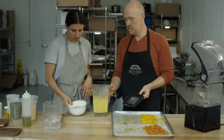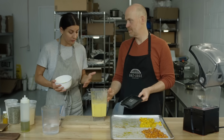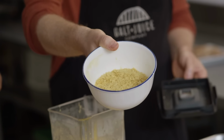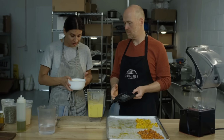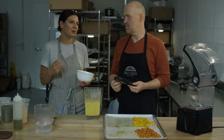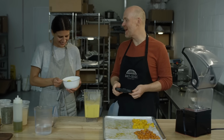Now we're adding one of my favorite ingredients of life. Sounds dramatic, but it is that important. Nutritional yeast, like we were talking about it, for vegans or plant-based world, it is the ingredient that gives something a cheese-like flavor. But the cool thing about nutritional yeast is that it actually has the highest amount of B12 out of any ingredient. So it's like sprinkling on a vitamin that makes something taste like cheese that's dairy-free.